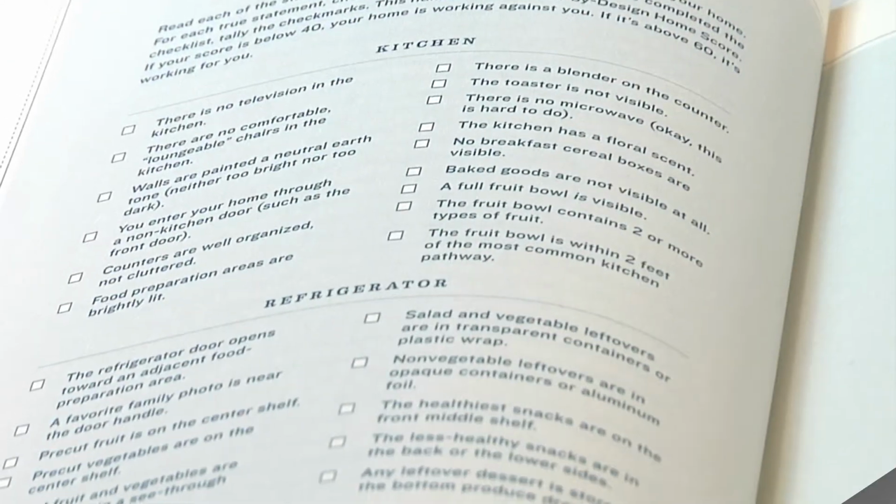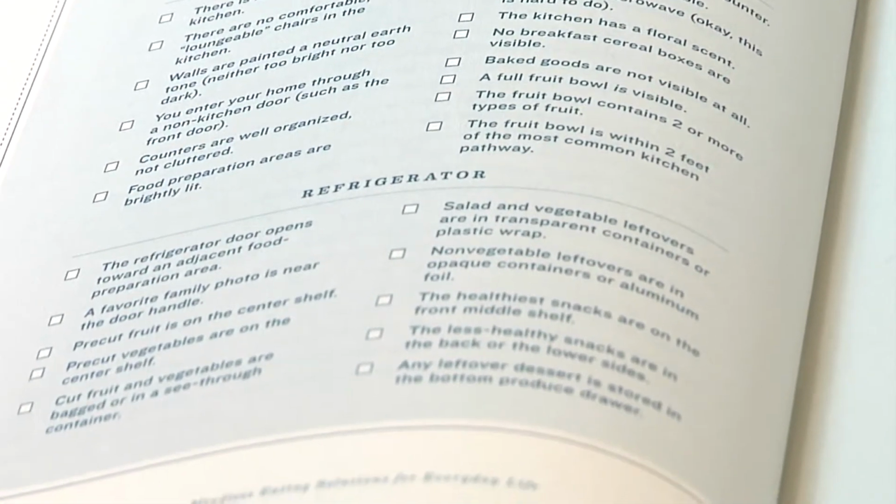Is your home kitchen making you fat? Well, there's a really easy way to find out, and there are really easy changes you can make to make it better. In the book Slim by Design, there's a 100-point checklist you can fill out, and the more points you get, the more your home is making you slim by design rather than fat by design. Importantly, it tells you exactly the changes you need to make your home more slimming and less fattening.